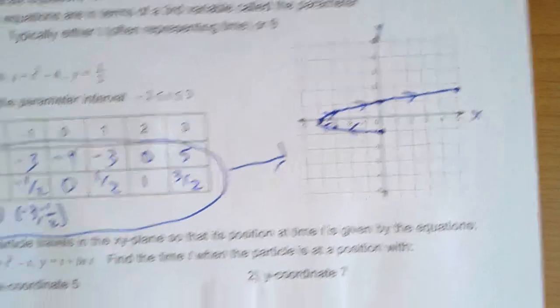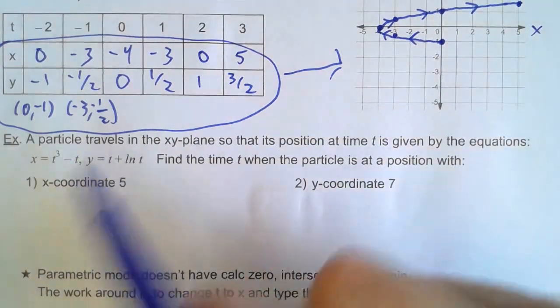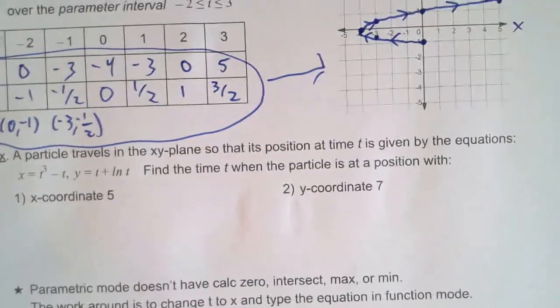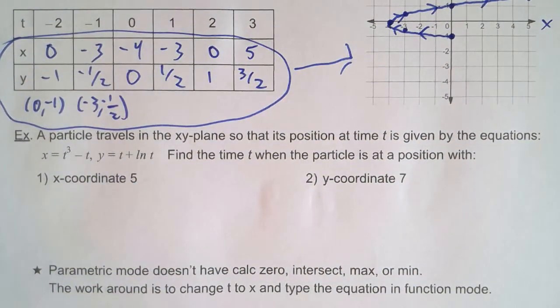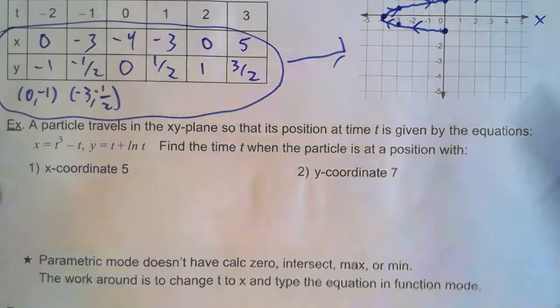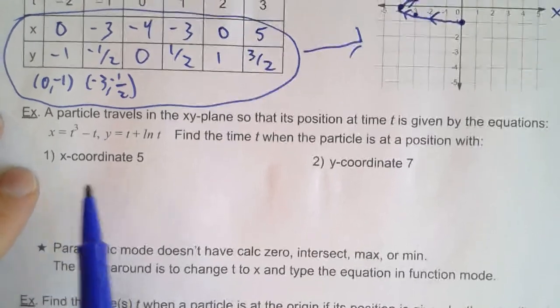All right, so then what we're going to ask you is to find some different t values corresponding to different points on the graph. You'll see a lot of these talk about particles. In real life, we often use these for things like baseballs or rockets or something like that. But talking about a particle frees us from trying to make it realistic. So we don't have to spend time on fine-tuning those problems like that.